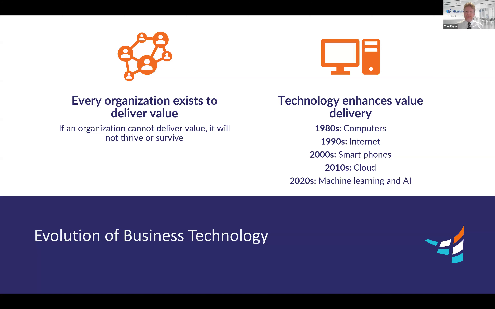Imagine being a company in the 1980s that didn't adopt computers, or in the 90s if you didn't adopt the Internet. In the 2000s, it was smartphones — we all do work on our smartphones now. If you didn't have your employees on smartphones, you can't deliver as much value to your customers. In the 2010s, it's been the cloud. If you aren't using cloud, you're probably paying more than you should be. And now in the middle of the 2020s, it's machine learning and artificial intelligence.